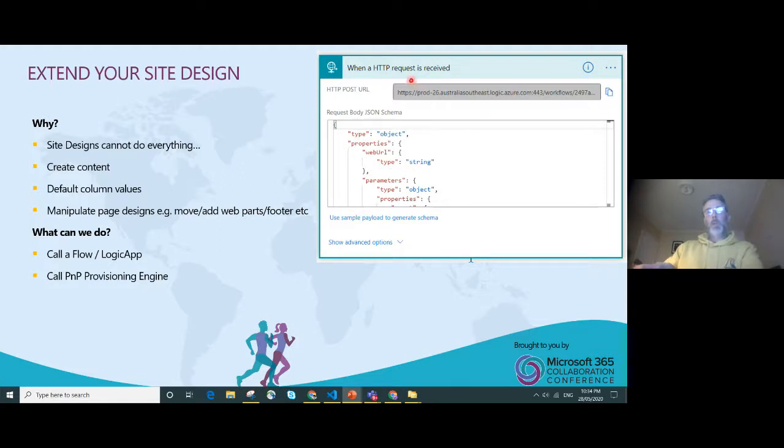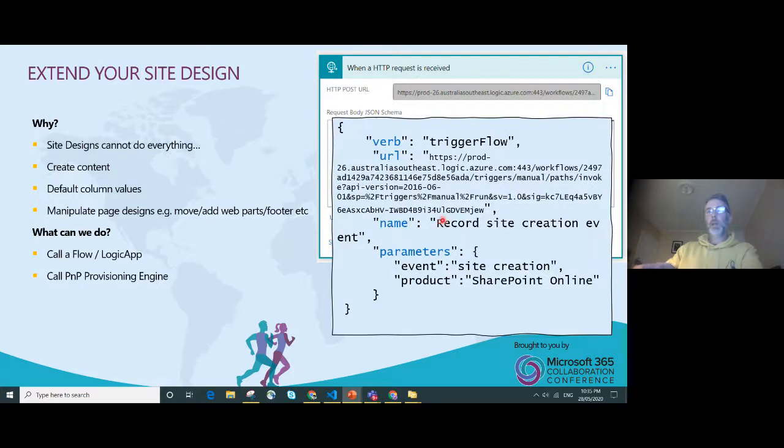Your approach with the flow would be to create an HTTP request trigger for your flow, and you paste this code in, which gives it the hooks for the site design to trigger and push into. Then you grab that URL and add it to your site design.